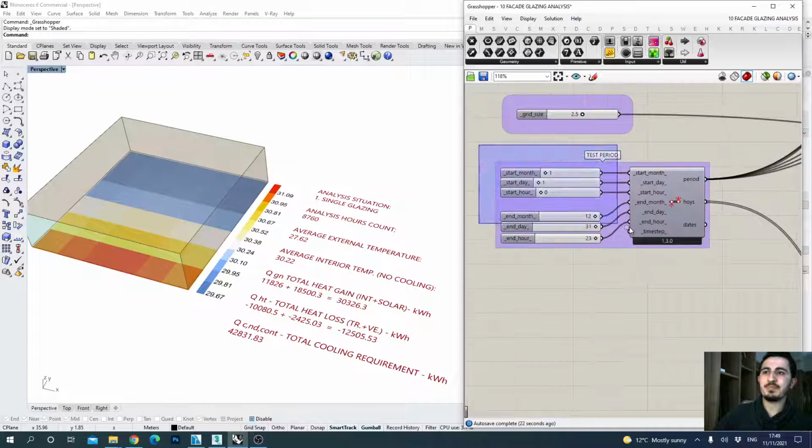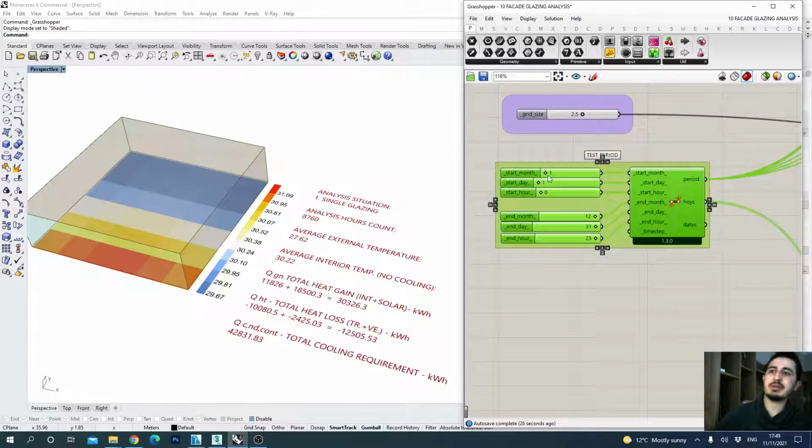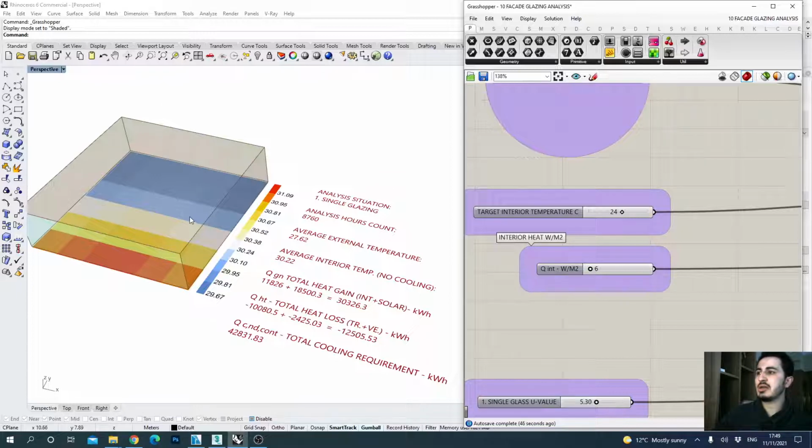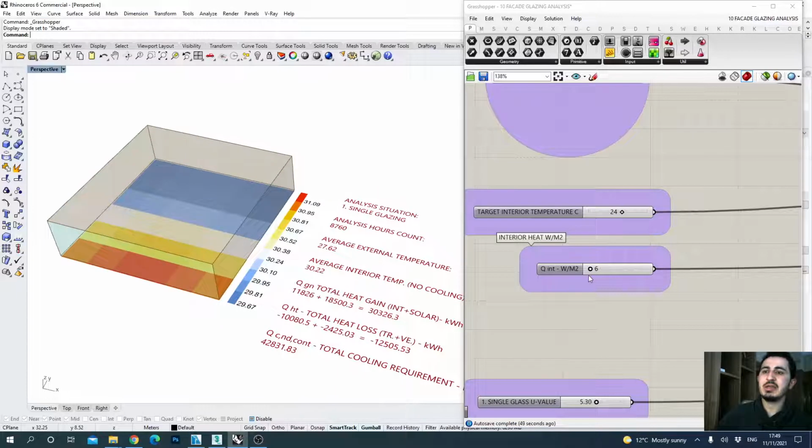And of course, we can do the whole simulation for one period of time. For example, for one month, maybe in the summer, or a couple of months, to calculate how much cooling energy I'm going to use that month. So that's also possible, and we have this parameter here of the interior heat gain. When it's an office space, it's an average of 6 watts per square meter, the heat coming from people and the machines and computers. Usually this is the normal standard number, but if you increase that, maybe the number of workers increases, it will affect everything in the calculation.